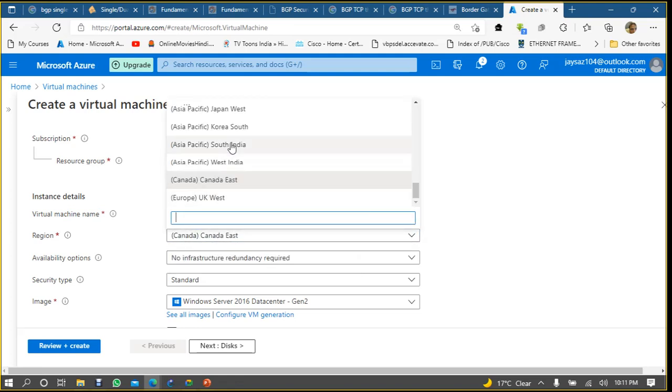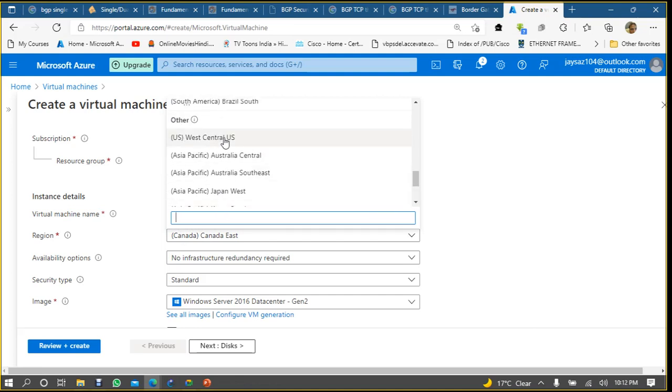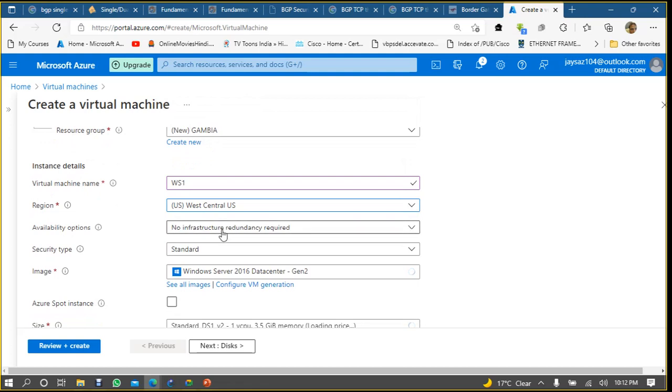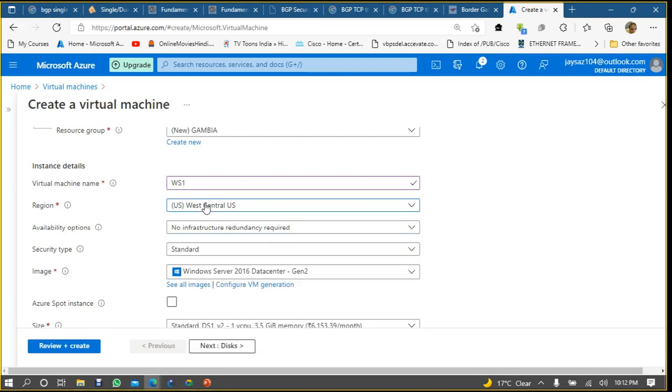Where do you want to put it? I'll say I want to put it inside Central US. Do you want redundancy here? If you select redundancy inside availability set or availability zones, you can see that US West Central does not have an availability zone, but we can say here central.